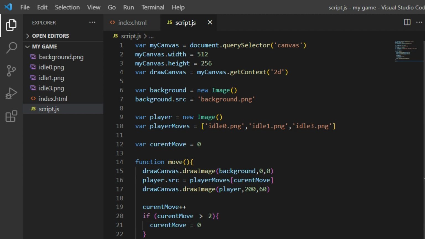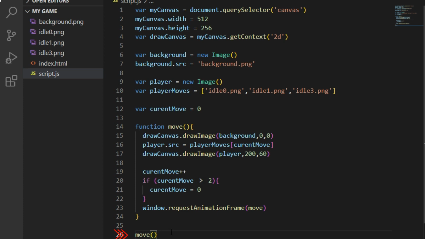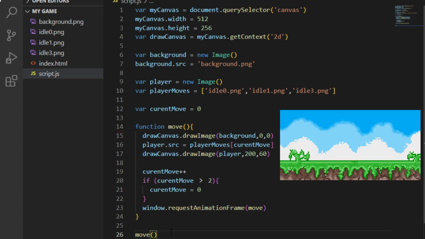Let's examine what we have done so far. First we call the function move. Next, the request animation frame checks if it can draw to canvas and calls the function again. It draws the background image, using the source from outside the function. After, it defines the source of our character image, beginning from index 0 of the array.